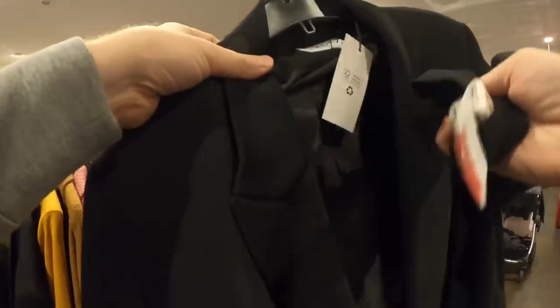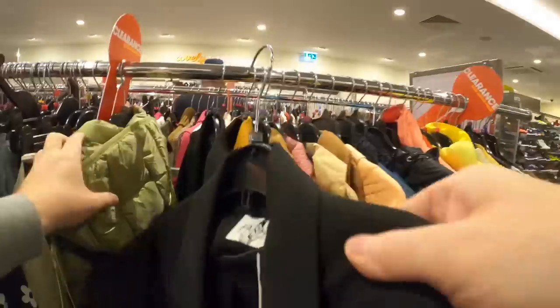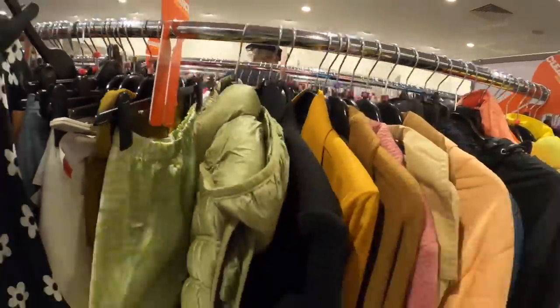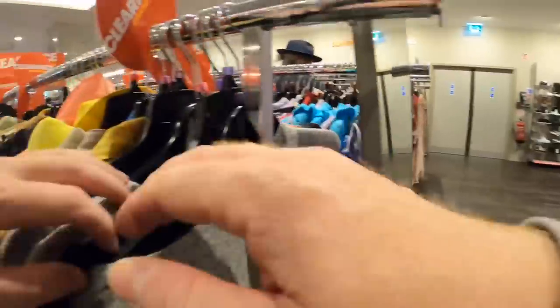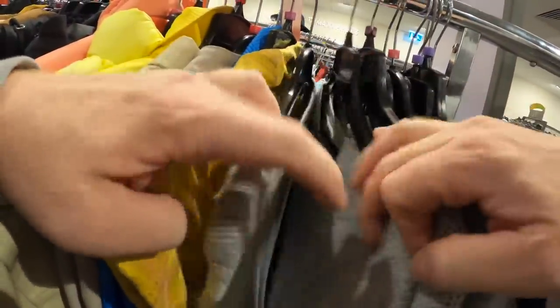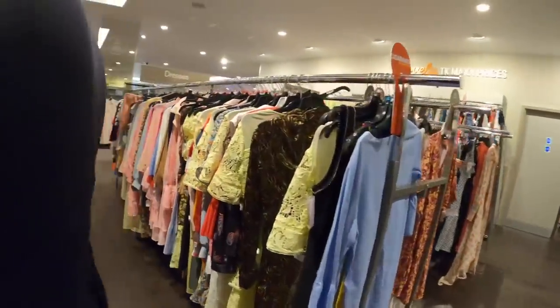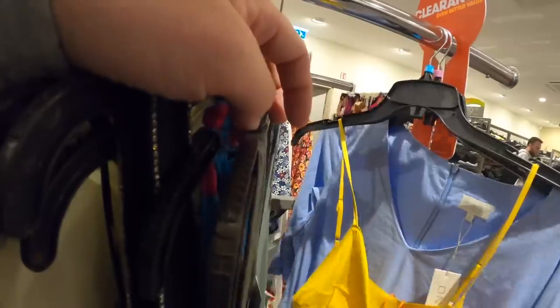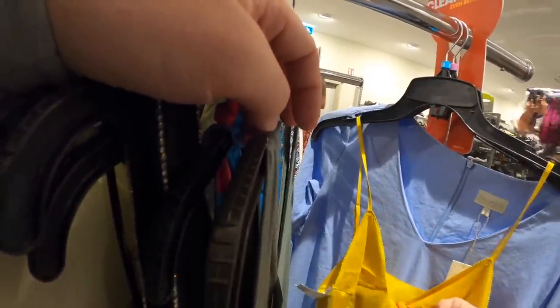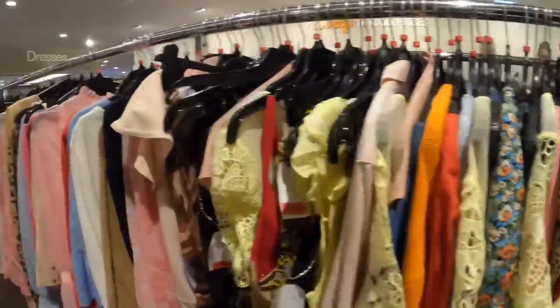Nice Fay blazer there. Fay by Nicole Fay, which is obviously the diffusion line. Down to £32. What would that have been original retail though? About £200. Yeah. So that's a bargain. You know, once again, whether you're buying for yourself or if you're trying to get yourself into the more high-end bracket. I know it was a diffusion line, but still a great brand to look out for. It's a slimmer margin, though, if you're selling on eBay with that brand. If you're branching out and cross-listing, you're probably going to make a few more pennies. I wouldn't necessarily pick that brand up from TK Maxx. I think there are better options.